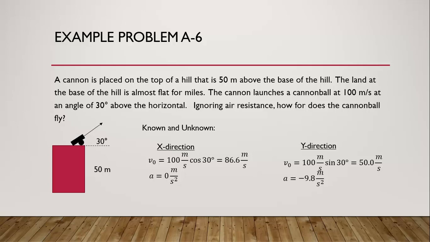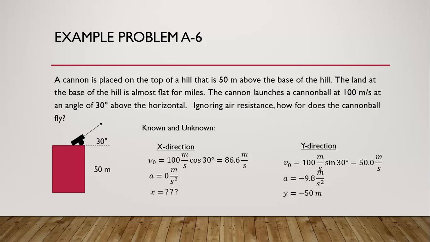One thing to point out about positive and negative signs when we're dealing with kinematics is that they totally depend upon what direction you've decided is the positive direction and what direction you've decided is the negative direction. That's a decision that I call an arbitrary choice. We could say down is positive. All it means is that the initial velocity is negative 50. And we could actually do the problem perfectly fine.